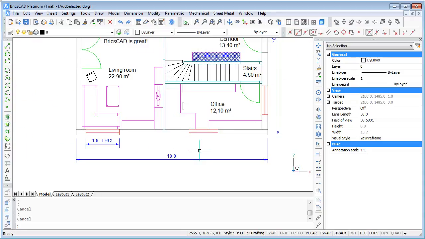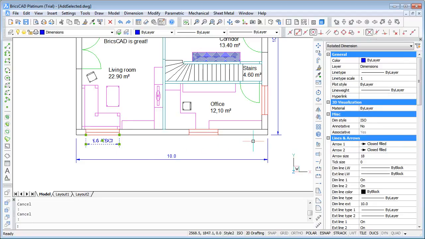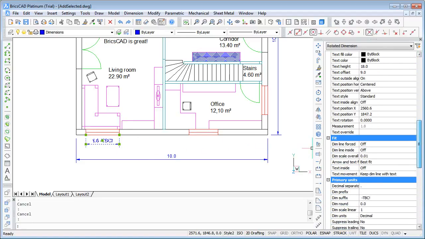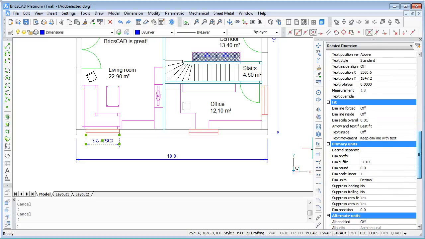It is also carrying over some special information from the dimension. For example, we have here, you see, a dimension suffix. It should be TBC, has to be checked.